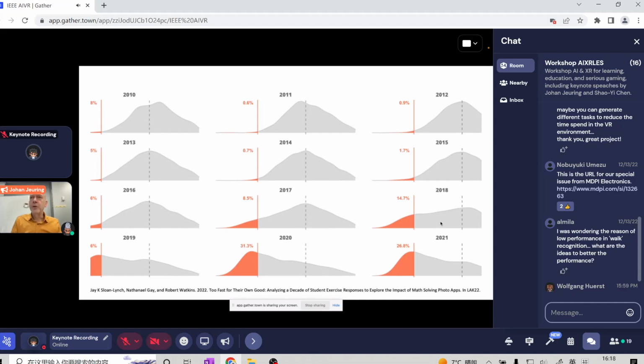So there's something going on here, right? So what? The researchers, I have the reference below, compared this with the appearance and the number of downloads of a math photo app. What you can do with this app is you take a photo, a screenshot of your exercise, and the math application solves it for you.